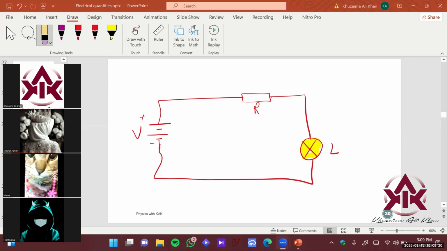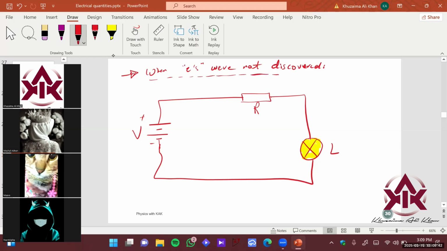So once upon a time, when the electron was not discovered, right? This phenomenon of electricity was already discovered, right? So they had to think about what is actually moving around the circuit. We didn't have a very good idea about the structure of the atom, okay? We had a rough idea, sort of a pudding, right? This is the atom over here, and we used to imagine that this was the proton over here, right?